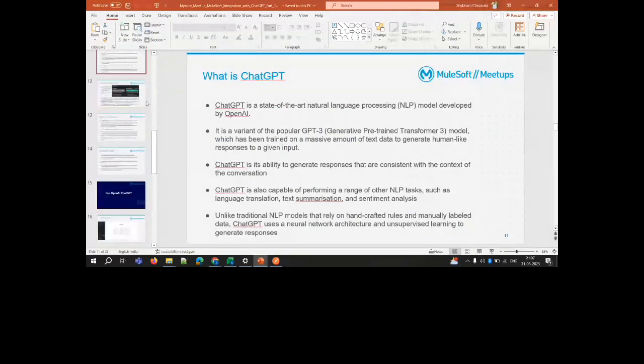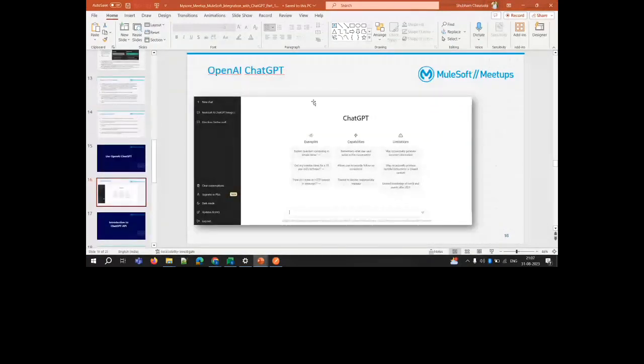So far, you have been using ChatGPT through this UI screen, where we enter our prompt and get the response, and we even get the history. This is the way we are using it now. Suppose we want to integrate with MuleSoft. If a certain activity or event occurs, we want to get that information, pass it to the ChatGPT API, and get the response from ChatGPT. In that case we will need to integrate with MuleSoft using the OpenAI ChatGPT APIs.